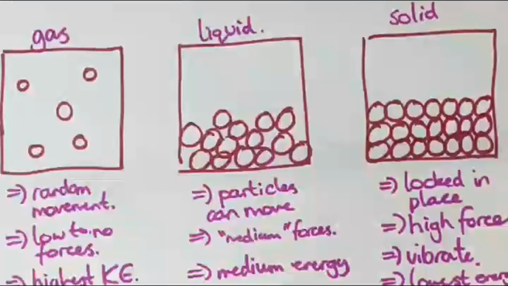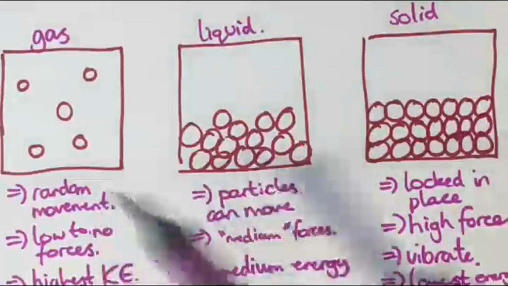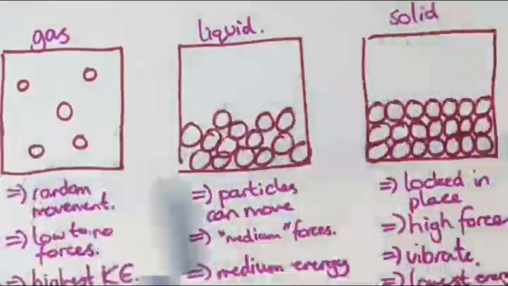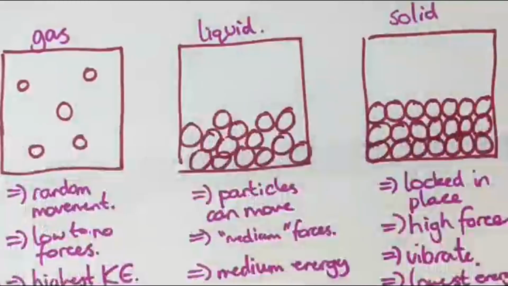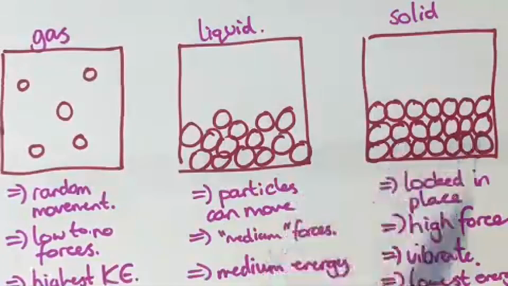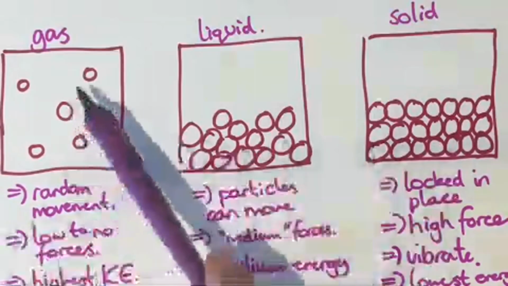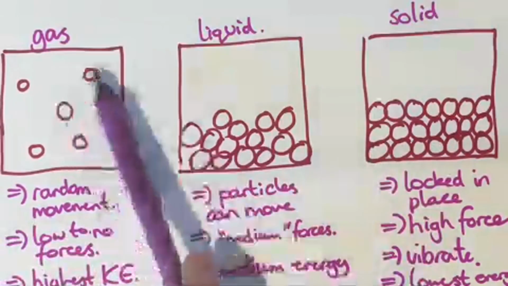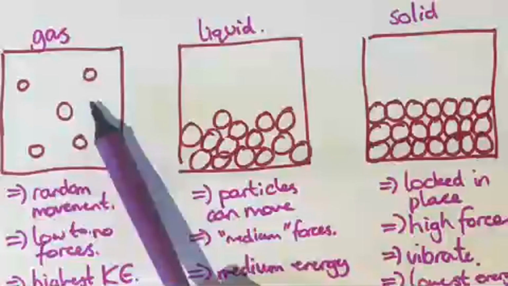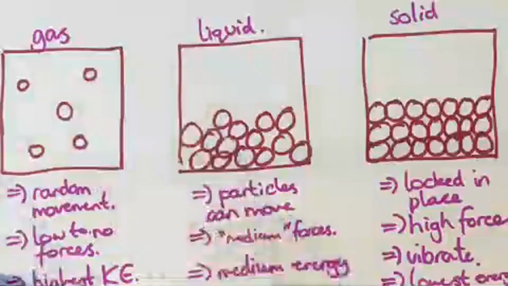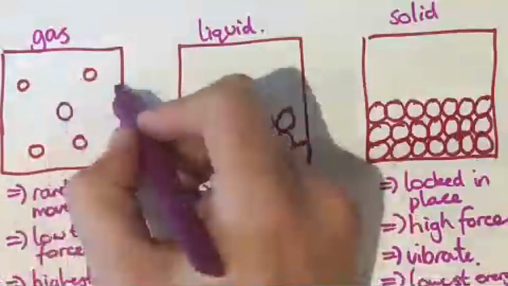Okay, because they're moving all over the place. Now, this is where it comes back to pressure. The only thing in Trilogy, so combined science, that you need is to know what pressure is. Because these particles are bouncing all over the place, they're going to hit into the walls. So pressure is when it bounces into the walls.